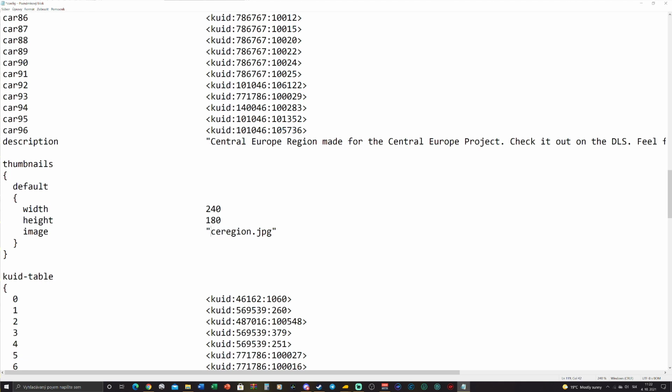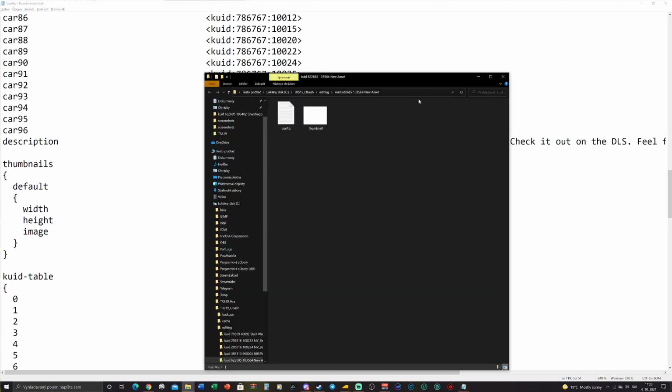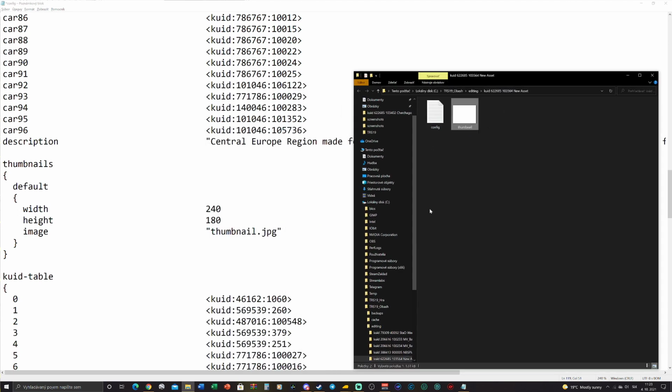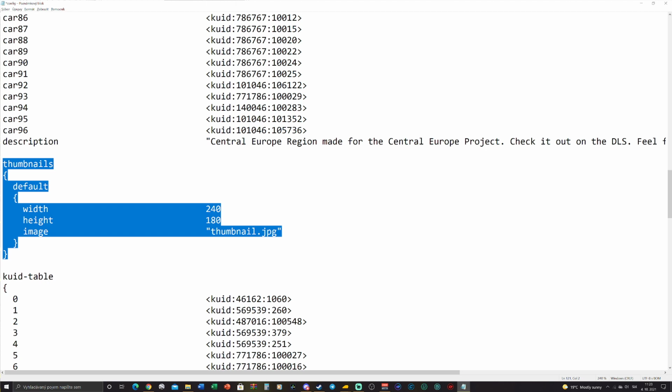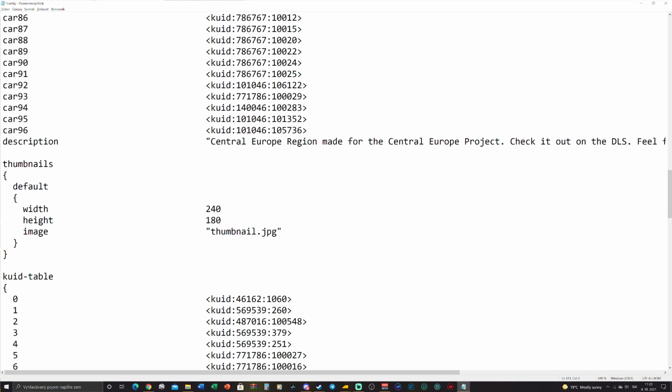So over here there's a reference to image. Let's change that reference a little bit. Keep the .jpeg part of it, or add it if you don't have a thumbnail in here, and put in thumbnail. Simply make sure that the image has the same name as the image you reference in the config. Alright, and there's the width of 240, there's the height of 180. So I can put this into the description as well if you want. No big deal. And that's the end of it.